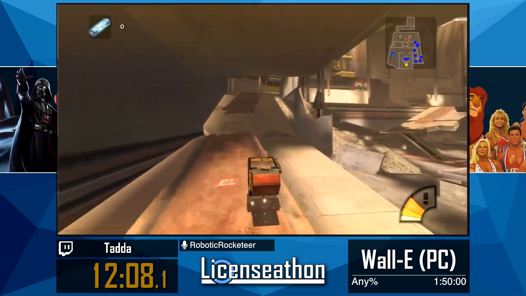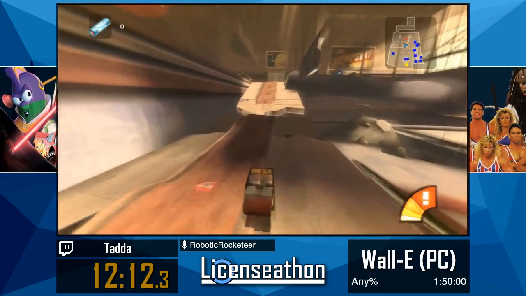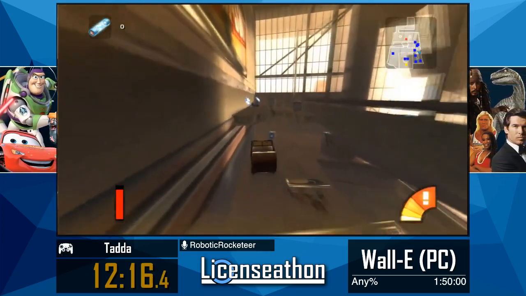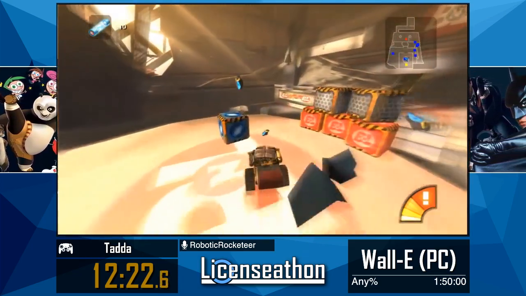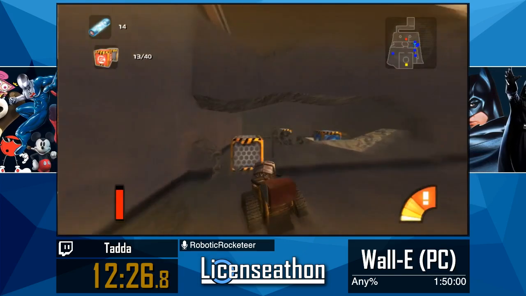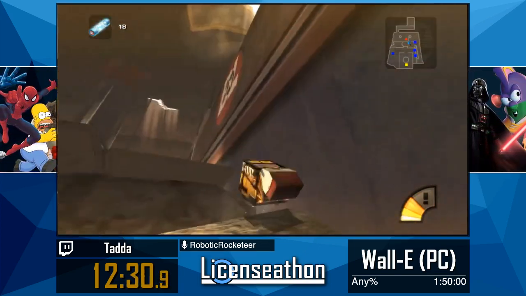Yeah, so now you're inside the building. It's a similar thing, but now the crates are just kind of out in the open. You just got to do some jumping off of various ramps to get up. Tadda's route for this just involves going up that speed gaining ramp, getting max speed, and then just trying to hold it for as long as you can. Doing pretty well there.